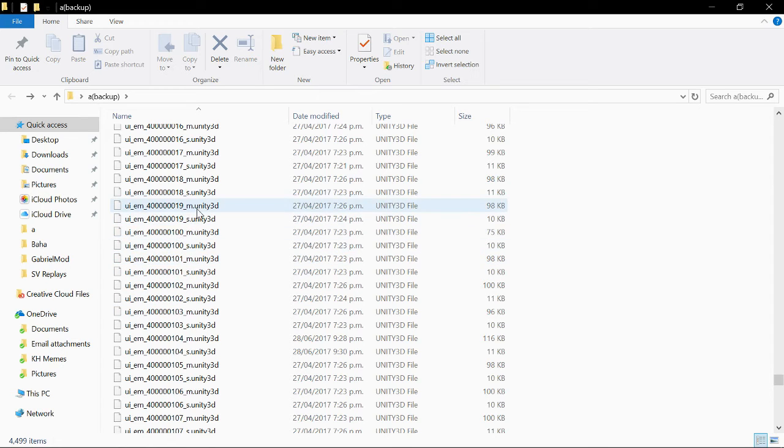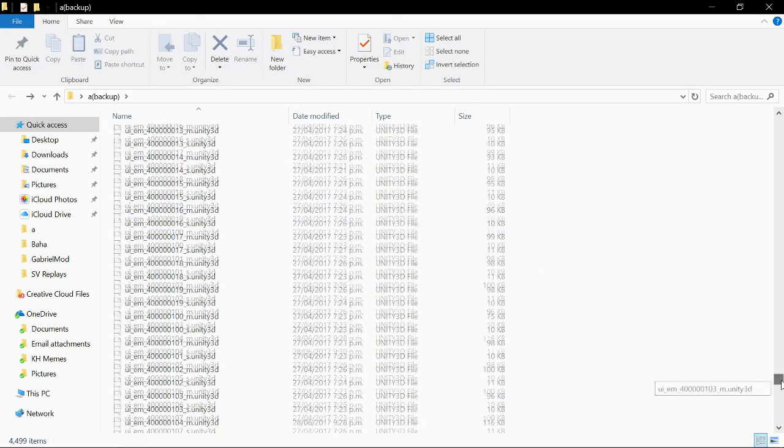Now over here you can see again you have an underscore M and an underscore S. When you're working with emblems, you'll be wanting to modify both of those. Underscore M is the larger emblem, the one which shows up in the corner of your screen once you enter the game, while underscore S is the small thumbnail emblem which appears in replays and so on and so forth. So if you're going to be changing an emblem, make sure you change both of these files.